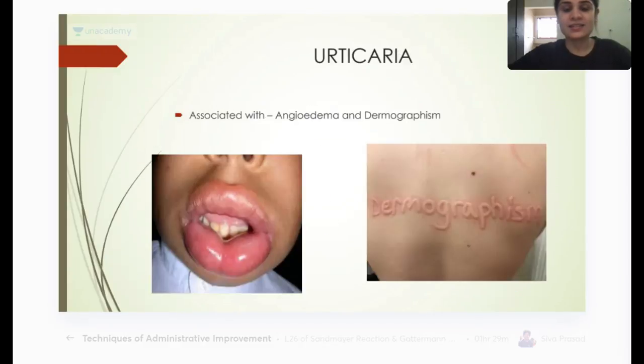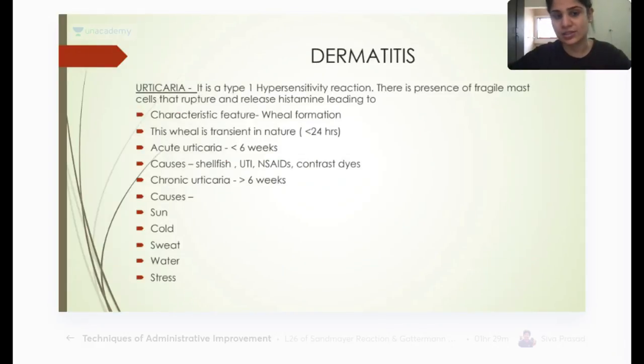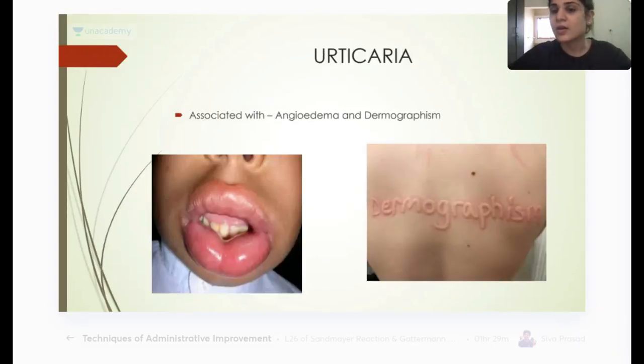Okay. Then next thing about urticaria. I wanted to show you guys two lesions of urticaria. Urticaria is nothing but itching, a hypersensitivity reaction. I've given you the definitions over here. Wheal formation is characteristic. Acute urticaria means it's happening in less than 6 weeks. What are the causes? Blah blah blah. All that is theory part, but you need to know the images mainly. So this is angioneurotic angioedema. All the blood vessels suddenly are getting dilated because of histamine that is released, and this is usually seen in type 1 hypersensitivity reaction. So whenever you see this kind of lesion, it means your patient is having a very bad allergic reaction. So this is called angioedema.